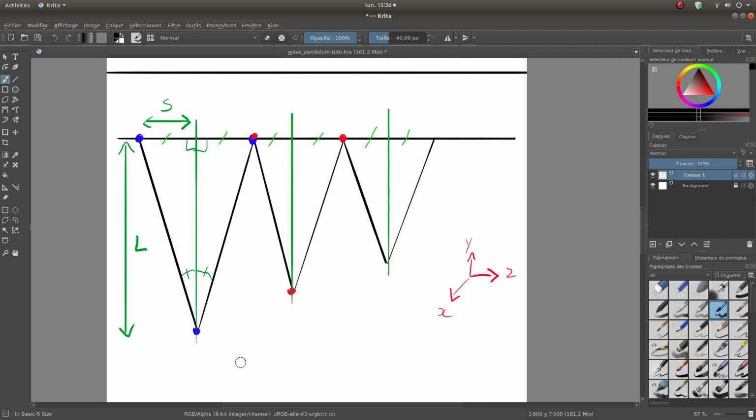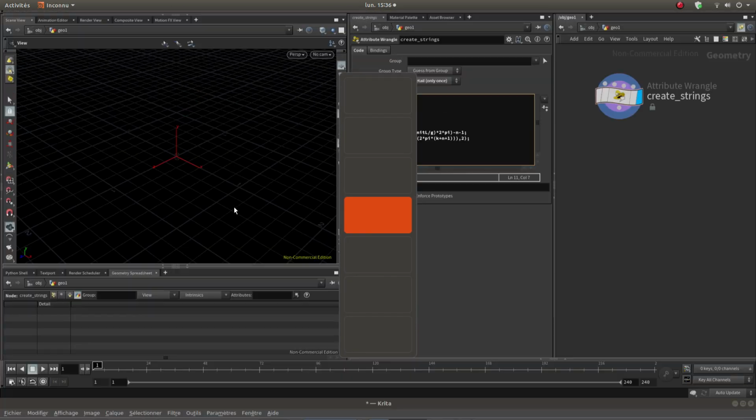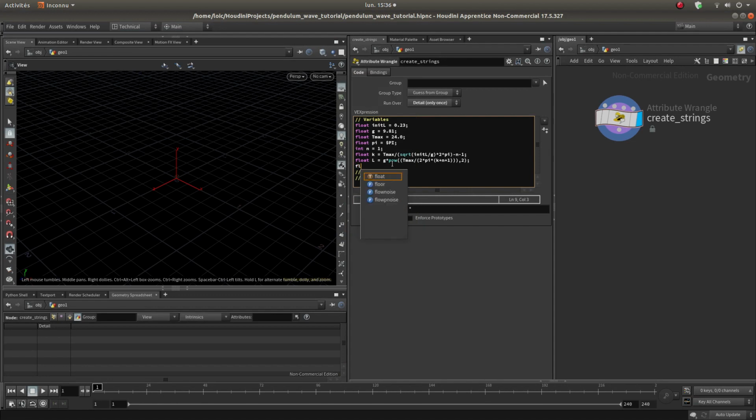For each pendulum, we will need 3 points and 2 variables: the spacing variable that will be the same for each new point, and our length, which will be calculated for every loop.